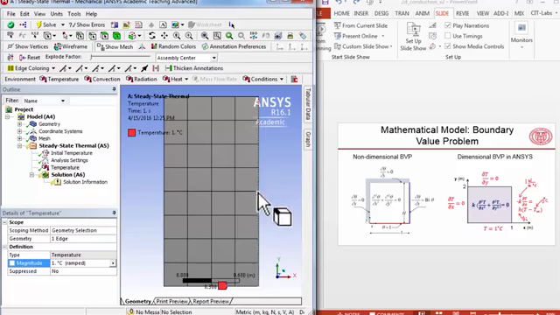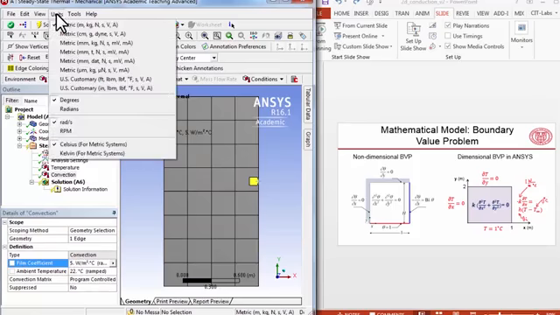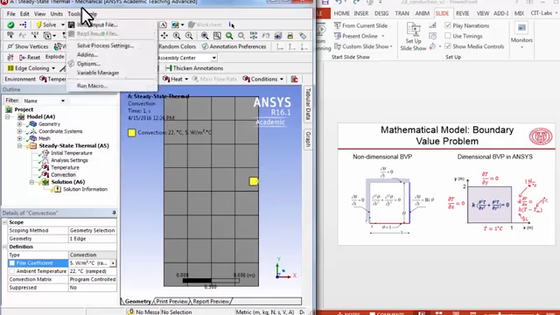And at the right boundary, I have a convection boundary condition, so I can select the boundary and then select the boundary condition or vice versa. So I'll select the boundary and select convection. The film coefficient is h, which is set equal to Bi, and Bi, the Biot number, is 5 in our case. And make sure that the units are metric.